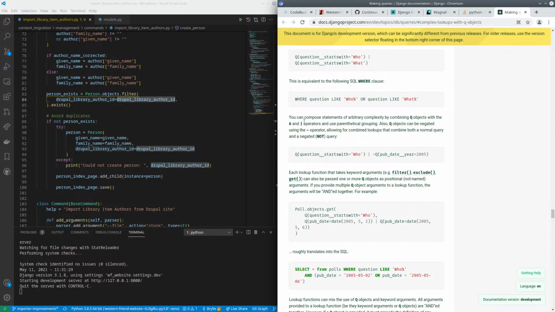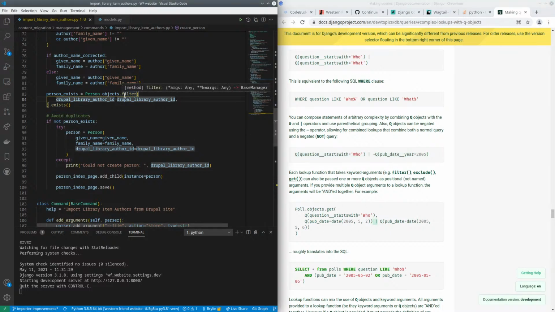So this is essentially what I want. I'll put the pipe on the front so it's clear. All right. So I think by changing this filter, I'll be able to dedupe these library item author imports. Because basically, if the author's already been imported when I do the magazine author import, I don't want to create a new record when doing the library item authors import.